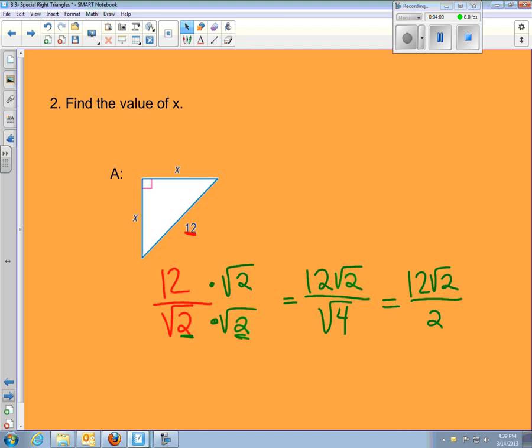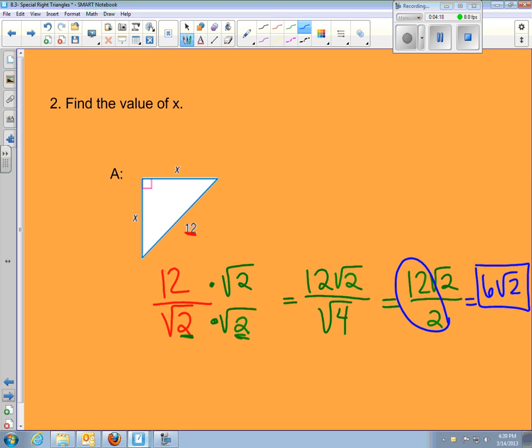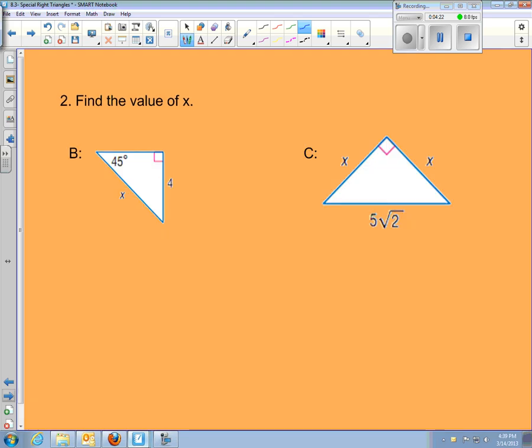Now, a much better answer than the first answer we got, but we can still go further and simplify right here. Again, it's that whole thing about the radicals. We can simplify the 12 and 2 here because they're both not under radicals. We can't do it with the square root because that 2 is still under there. So our leg is 6 square root of 2. All right, let's look at the next one.